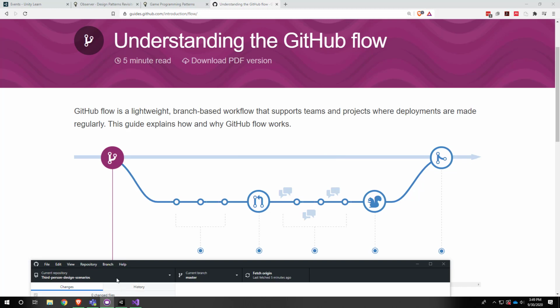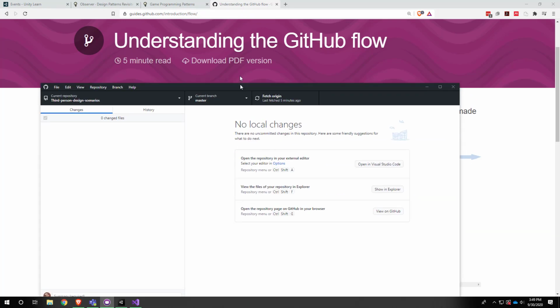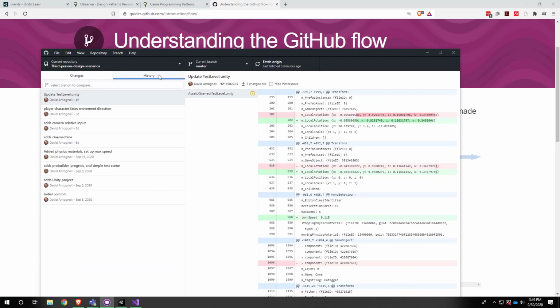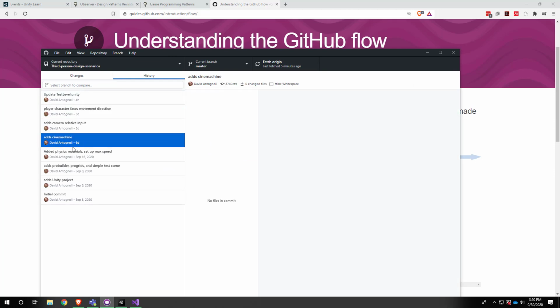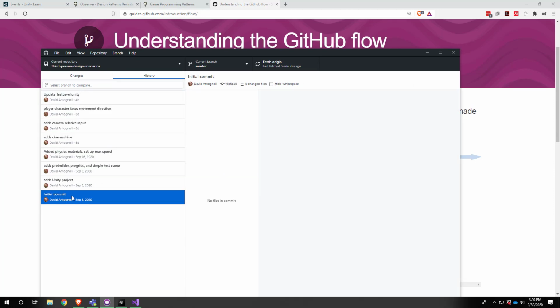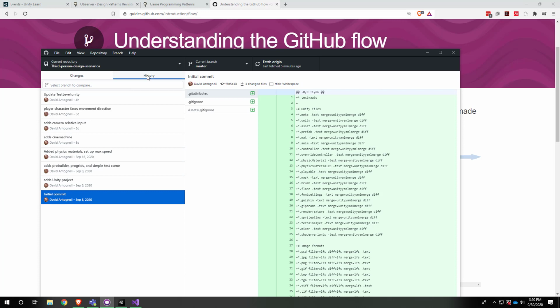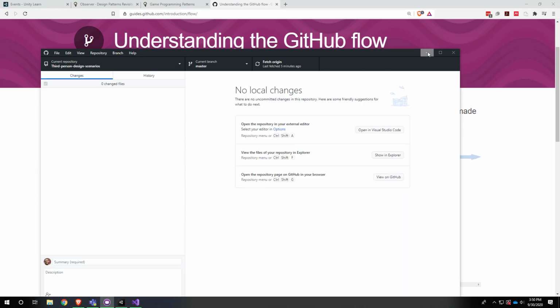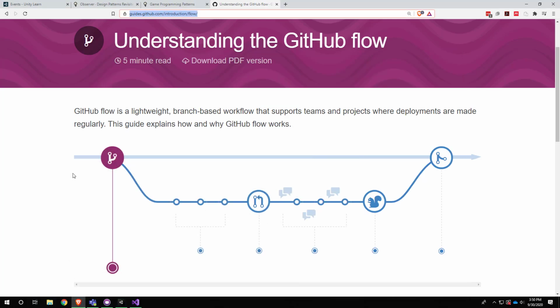So if we look at our GitHub history here, these are our line of commits, the series of commits over time. That's our history, right? That's all on the master branch, by default at least. But what we're going to experiment with is branching off. So if this line is master, we'll branch off onto a new path here, which we'll name based on the next feature that we're going to implement.